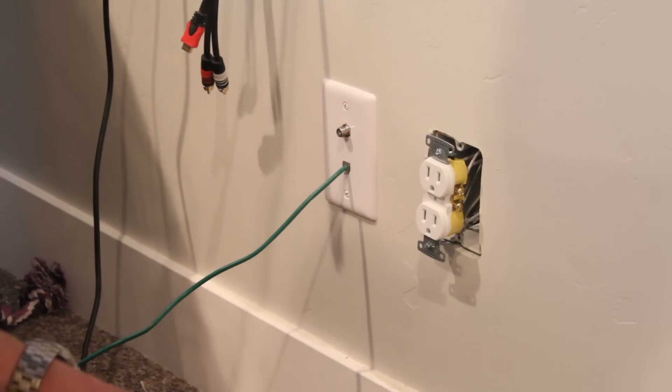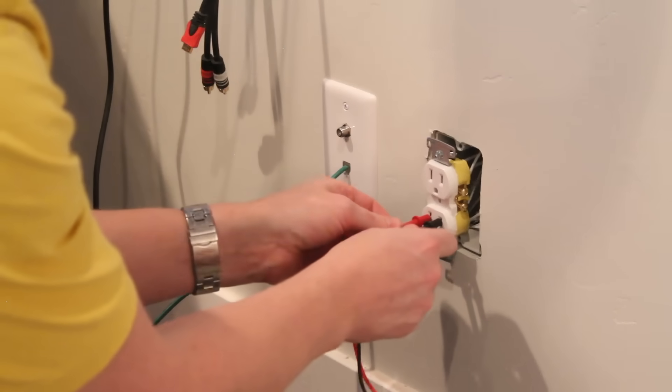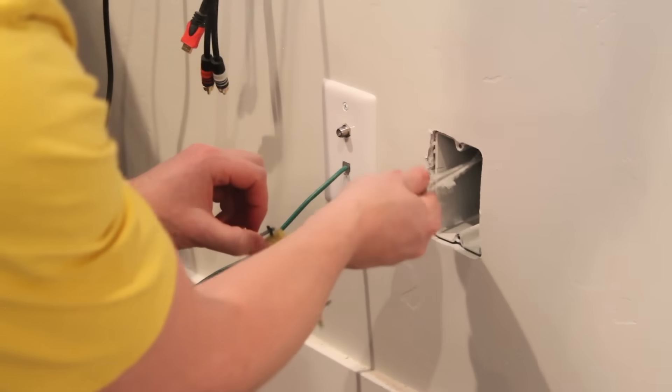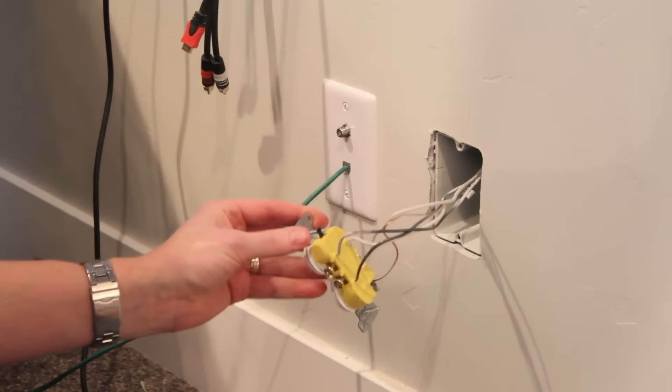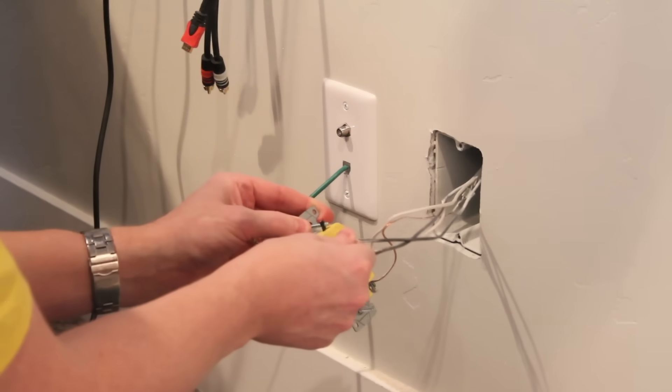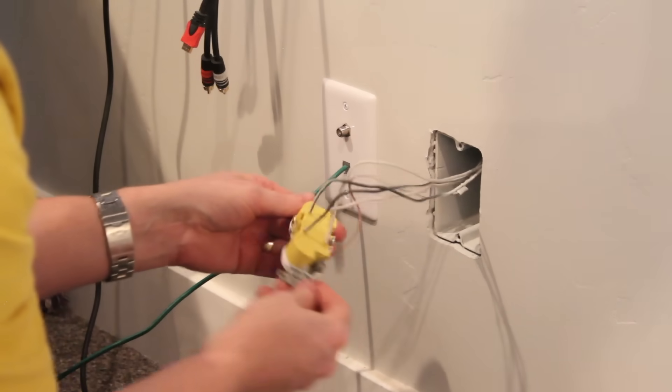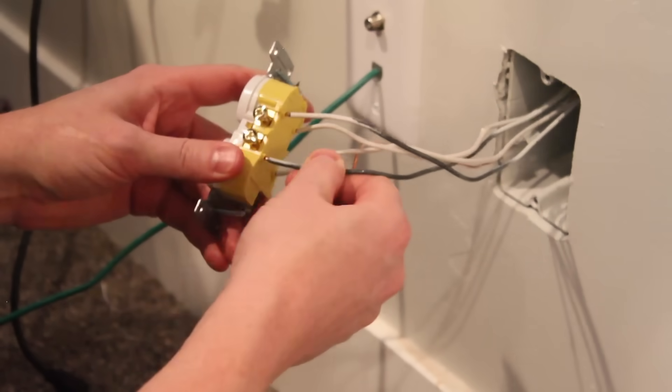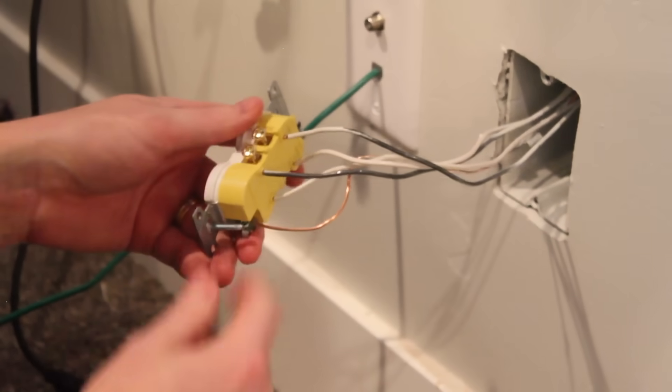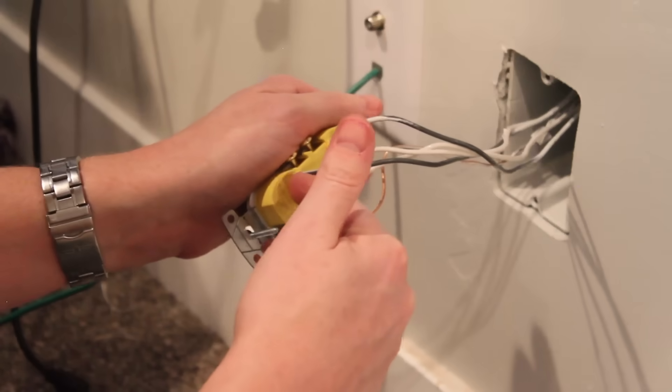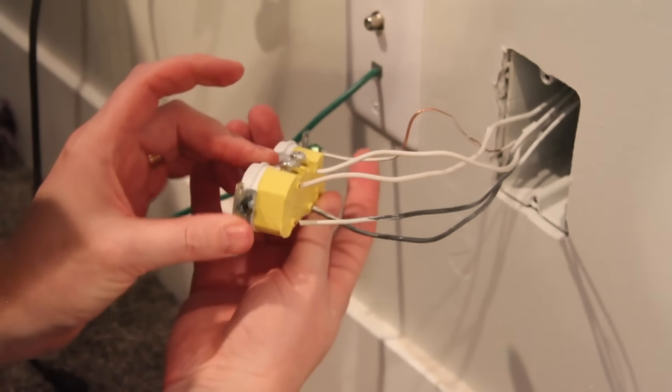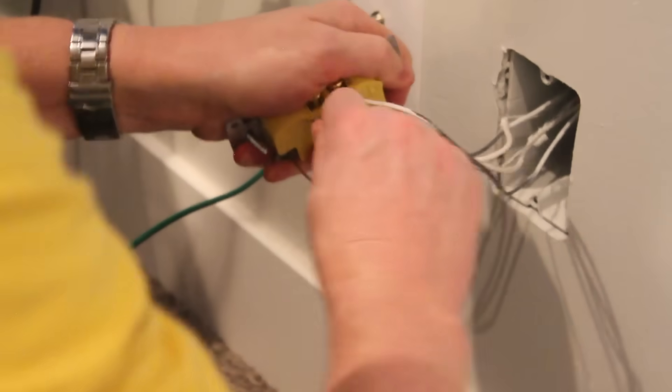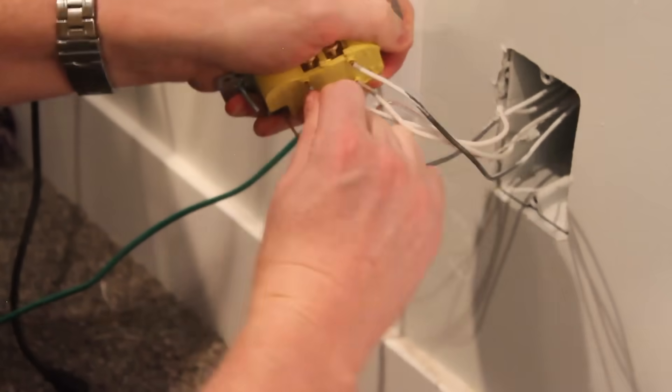Our next step is going to be to remove this outlet. I've already tested with my multimeter to make sure there's no electricity going through here. So I'm going to pull this out. You may or may not have a lot of slack here. Every setup is going to be a little bit different. In my case, all of the wires are going directly into the push-in inputs here, and I've got to get those guys out. I've got my ground on the green screw, as always. This type of wire isn't actually meant to come out. You can try, some of them have a little release on the back that you can insert a pin or small screwdriver into. This one doesn't have that, so we're just going to try to wriggle these guys out.